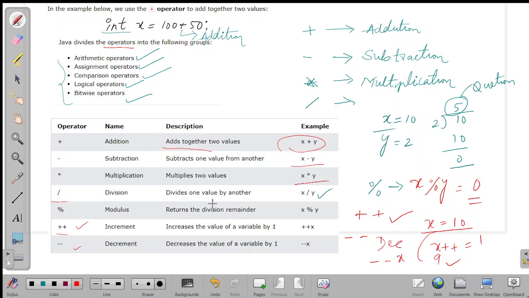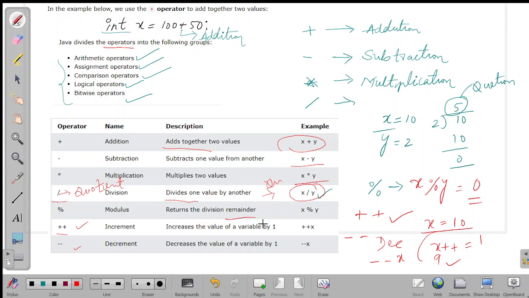Next, division divides one value by another, so it will throw the quotient. Simply remember, the division symbol will throw the result as the quotient. I will show you in the practical manner. Next, modulus. What output does the modulus operator throw?